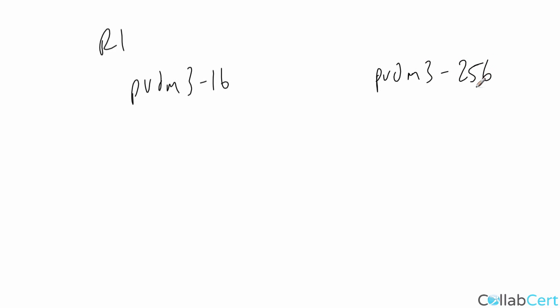So I'm going to do a bit of a quiz now. On my R1 gateway, I've got this PVDM3 16, and I've got my PVDM3 256. I'm going to add a transcoder. I've got no bearer channels being used. I want to find out how many sessions are supported. Now, there's a very easy way you can do it. Inside the transcoder, max sessions question mark, it'll tell you. But I want to really test your understanding. How do we calculate what the IOS gateway is going to give us as a max number of sessions?